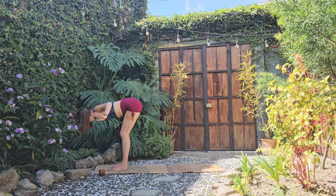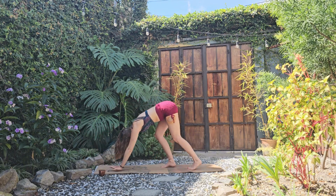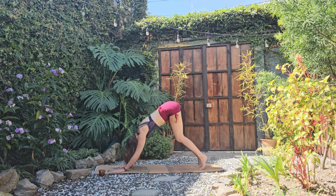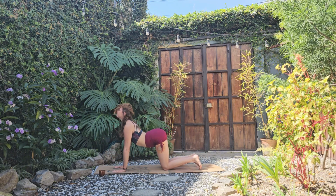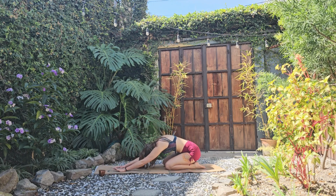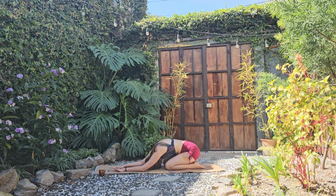Inhale with your halfway lift, maybe airplane arms, and exhale as you plant your hands and you step yourself back into your downward facing dog. Full round of breath here, in through the nose, and exhale, let's drop our knees to the mat, dropping your belly in that cow pose, and exhale, rounding the spine, sinking your hips to your heels into that child's pose.